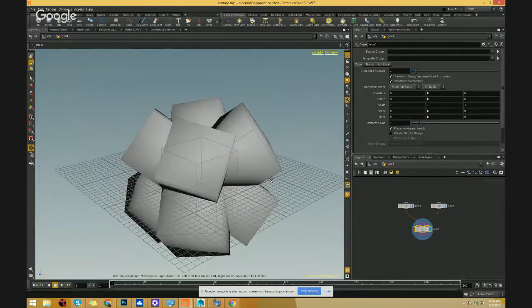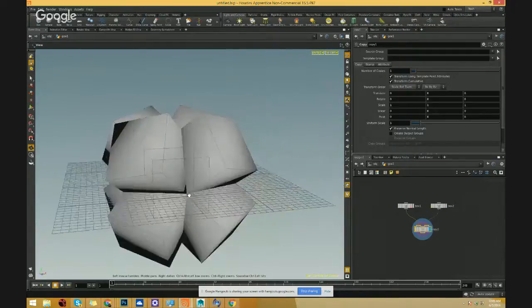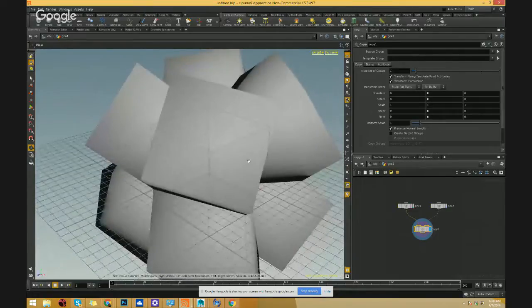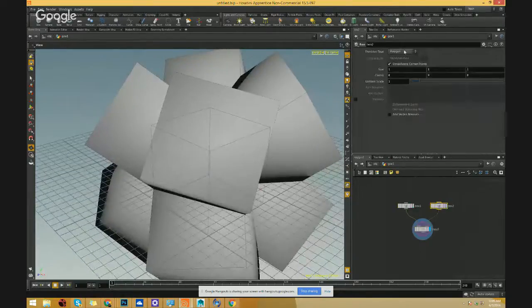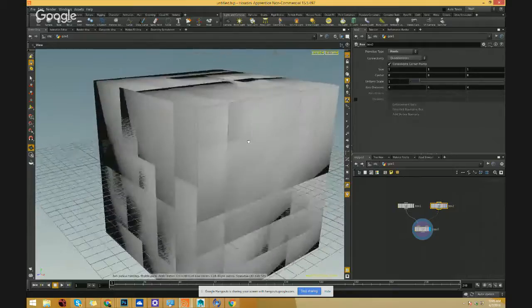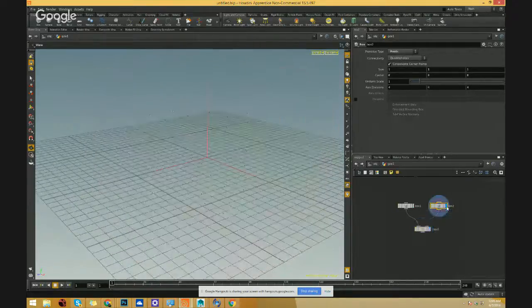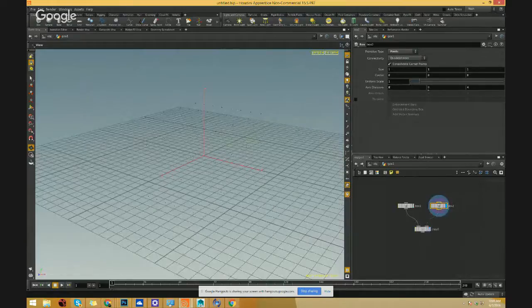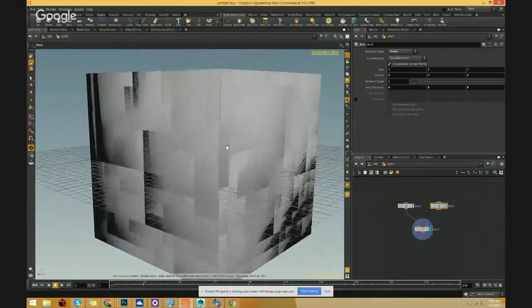So the way the copy node works is that it takes box one and then puts it on the second object that you assign to this point, based on the number of points on an object. So you can see here, a cube has four, so it put four cubes on all respective corners. If I clicked on this and changed this to points, it's based on points. So you can increase the number of points you have, which thereby increases the number of duplicates.